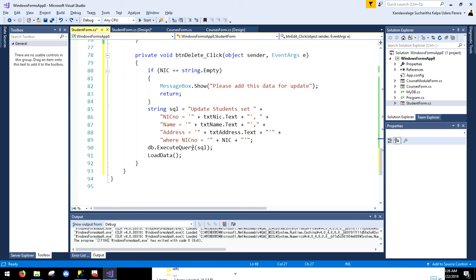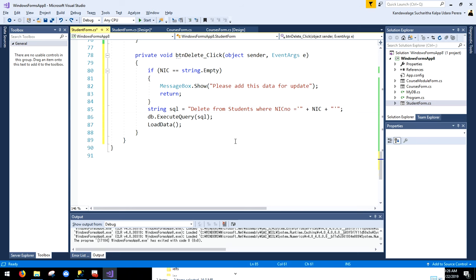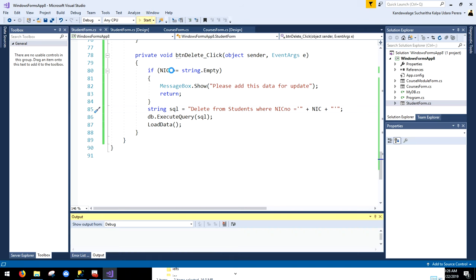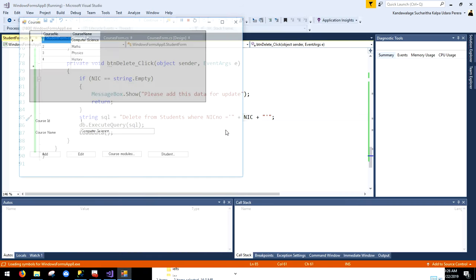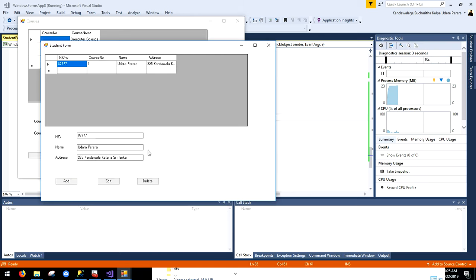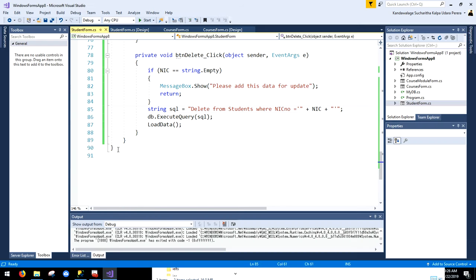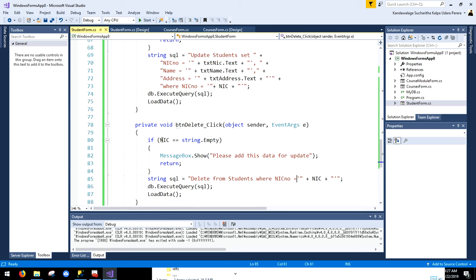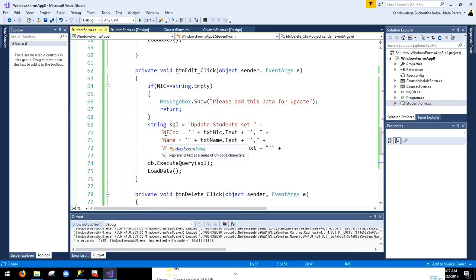Made a very big mistake. And okay, once you do this one, see whether it's working or not. Let's see. Mistakenly I added this data and selected this data and deleted it. Data was deleted, fine. Okay, stop this one, and now it's completing all the activities: adding, deleting, editing, everything.